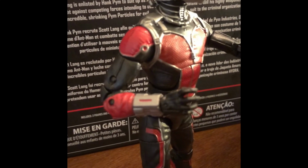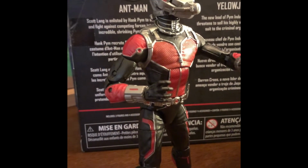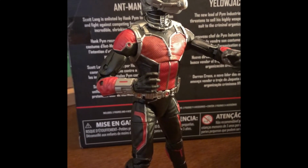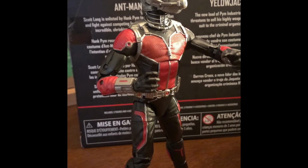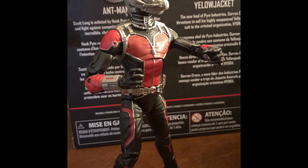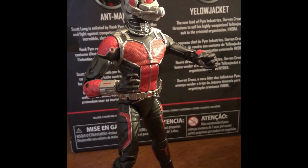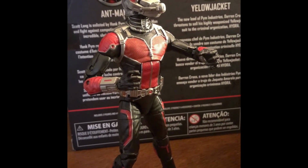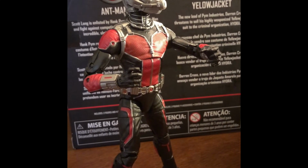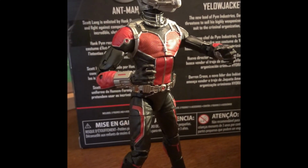This is done by Marvel Legends Series, Marvel Studios, and this is the Ant-Man from the first movie. For those of you that didn't see the first movie, Ant-Man's villain was Yellowjacket, and they had a pretty decent battle. In the new movie, however, Ant-Man has to face Ghost, which is another opponent for Ant-Man. But if you didn't see the ending, here come some spoilers. The ending definitely ties in with Thanos. And for those of you that don't know, you're going to really, really dislike Thanos if you saw the end of Ant-Man and the Wasp. So I hope you guys were watching it.